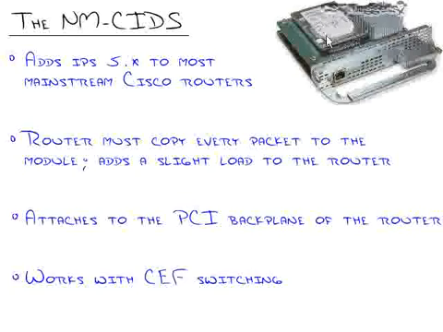Now it does say that this module right here has a completely separate processor. It's got its own hard drive, it's got its own software, but it does add a little bit of load to the router because the router has to make a copy of every packet that it receives and send it also across the backplane. You can see that on the third bullet, across the PCI backplane to this module. So pretty much you can just imagine the flow of traffic coming in just being carbon copied to the sensor. So it will add a little load, and it does have to have Cisco Express Forwarding switching turned on, or CEF. Just about every router comes with that nowadays. You just go to global config mode and type in ip cef to support that.